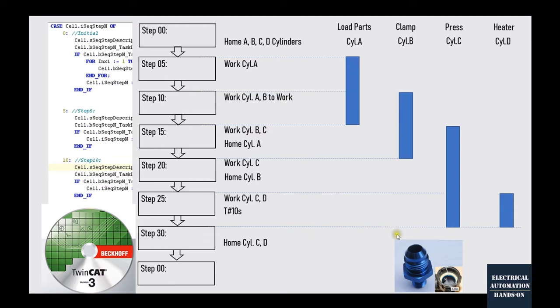So this is the entire sequence. We can see if we use a single logic to control the cylinder work and home, it's really complex. But if we use a sequence control, it will become very easy. I will show how we can program it now. Firstly, let's focus on A. To make this cylinder A go to work, step 5 and step 10 will control the cylinder A at work. And once we reach step 15, A needs to go home. So let's go to the valve control program and program this cylinder A control.